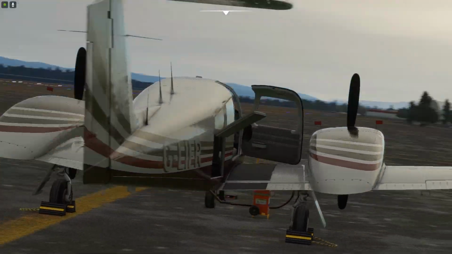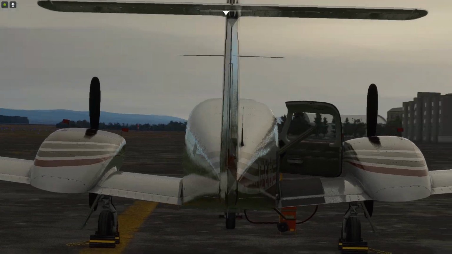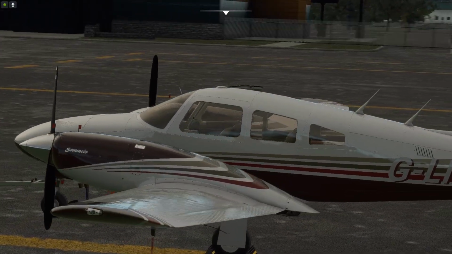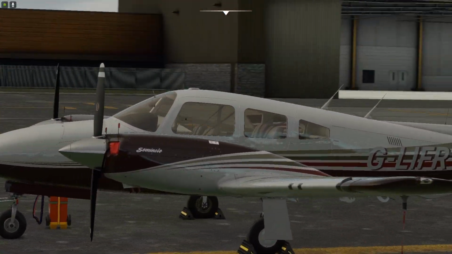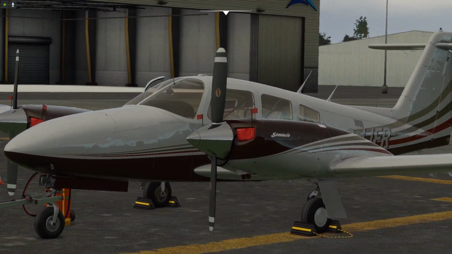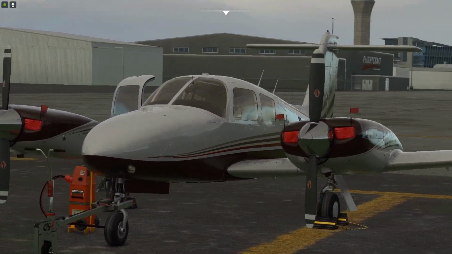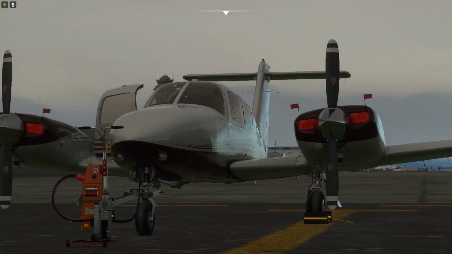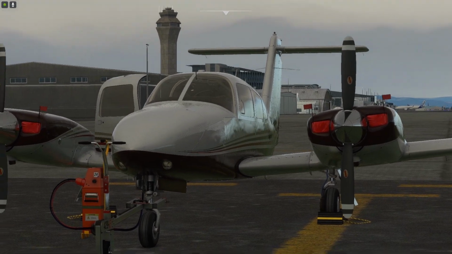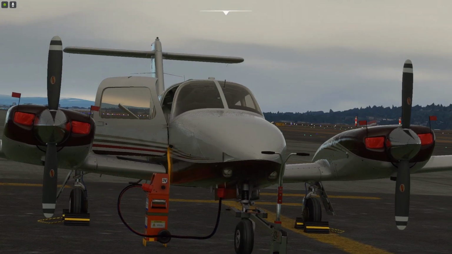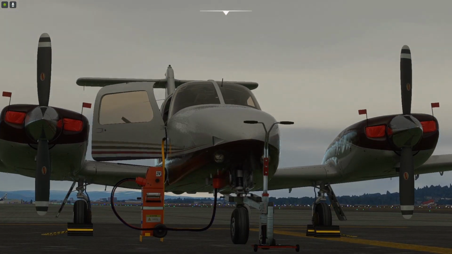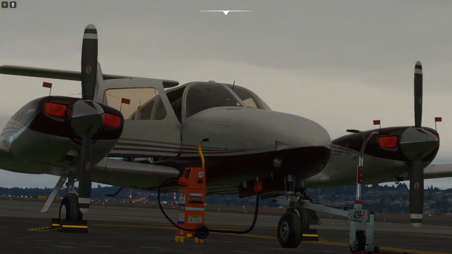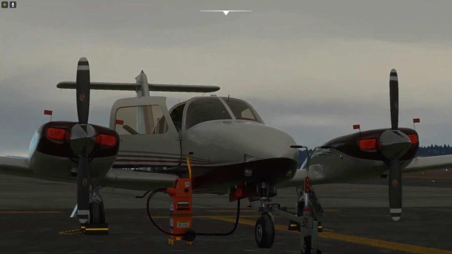Because, shall I say, traditionally Carenado are known for their beautiful modeling, texturing and visuals, but when it comes to the systems simulation of the aircraft, the documentation and all of the backup details that really go into making an add-on high quality, Carenado historically aren't really known for that. They're known for the eye candy and not much else.